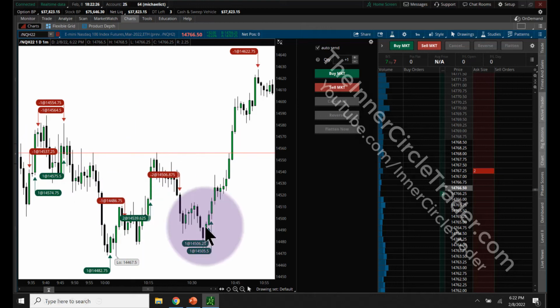But all of this went away, and then here's where I went short here, and I covered basically, then I went long right on that candle right there. And what was my price? 14,505.5. Okay, and I closed above that high. Remember the high was at 14,620. Here it is, 14,622 and 3/4.